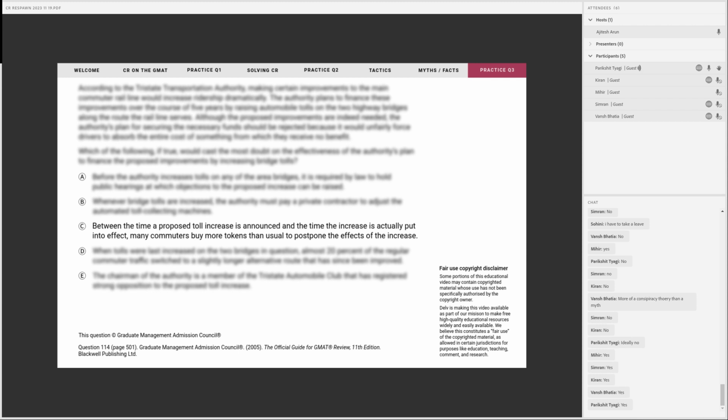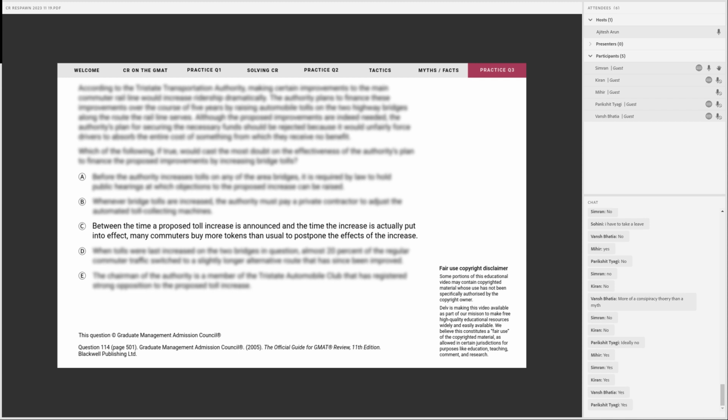Parikshit, please go ahead. I mean, I kept it as an option. Before moving to D and E, I thought, okay, this could be one reason because we were checking the effectiveness of the plan, right? And I thought that I should keep it. Fair enough. But did you then select option D or did you eventually remove option C? When I read D, I thought D was more effective because it was more convincing to me for the plan that they were looking at. Then I eliminated C. Fair enough. So you went with selection.